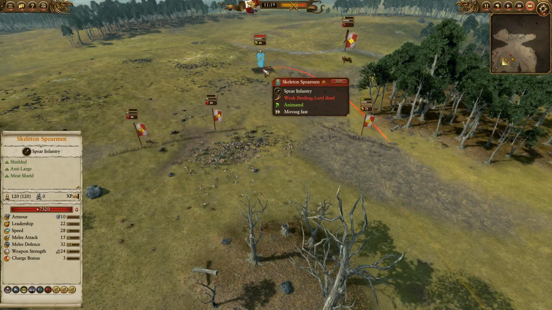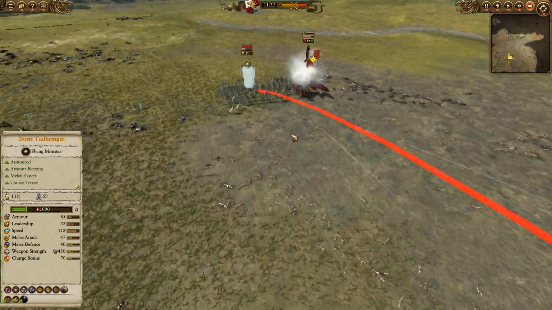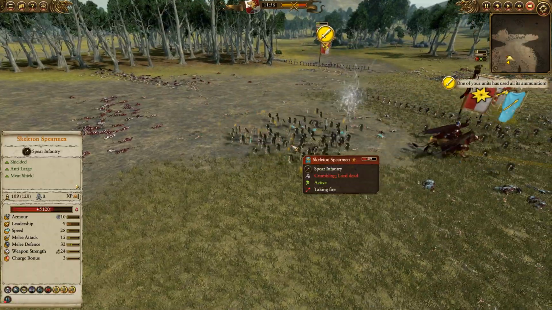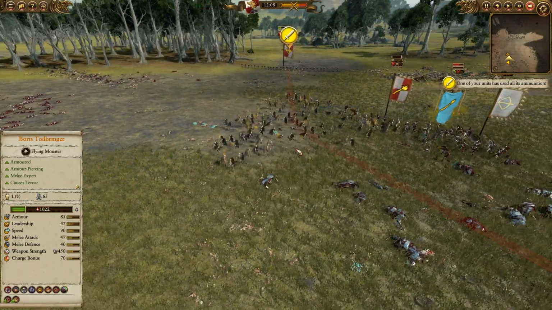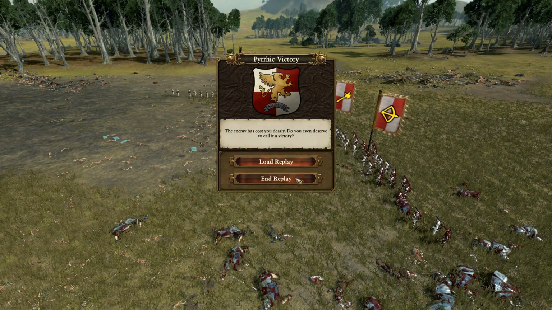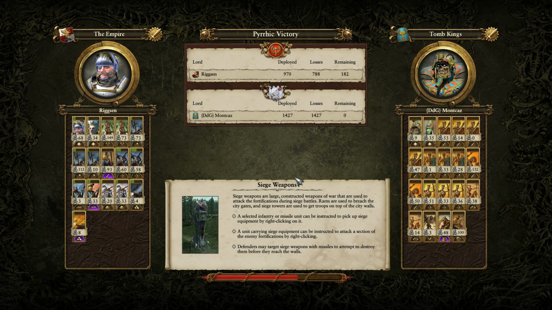Oh man, there's this rogue unit of skeleton spears that everyone forgot about, including myself. That's pretty unfortunate for the Tomb King's player. But, yeah. Just a matter of time before they get finished off here. And there it is. So very well played to Rigson and Montkaz. It was a super, super fun game to watch.